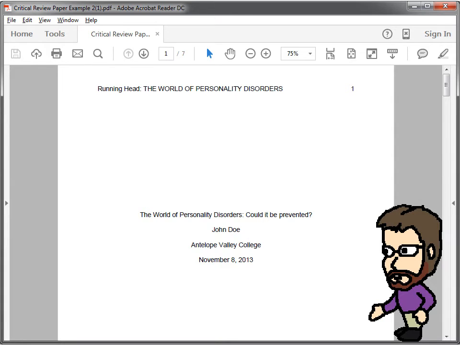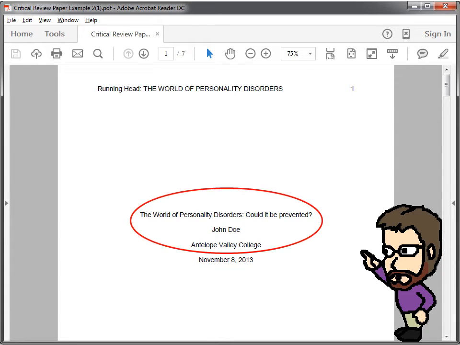What we're looking at right here is the title page. Now at the very center, both centered horizontally and vertically, you'll see the title of the paper and the author's name and the institution. So this was written by John Doe from Antelope Valley College. So it's important that you include all 3 of those right in the middle. Now, you don't really need to put much else here, like the date that you wrote the paper. That's not all that important, but you can include it if you'd like. But don't include anything else.